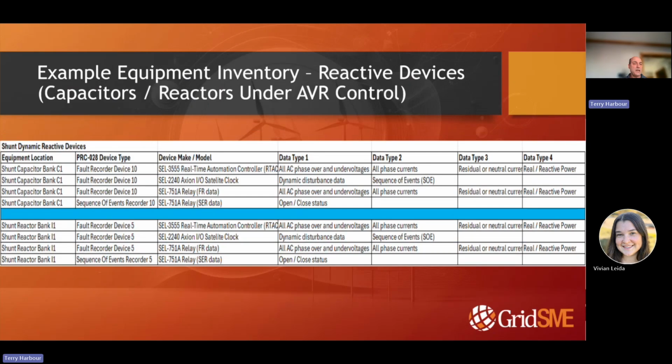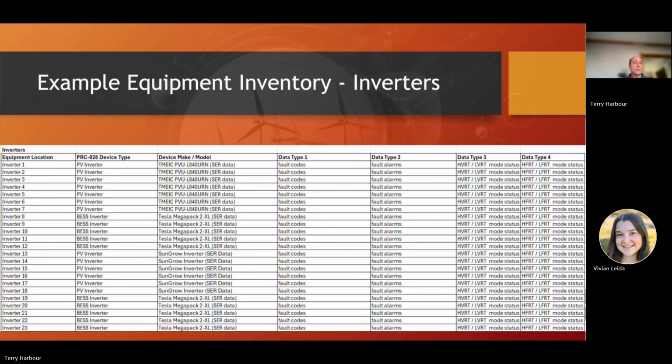If I have a shunt dynamic reactive device, such as a capacitor or a reactor that's under AVR control, it's going to look a lot like those collector breakers. Last, I can list my individual inverters that I'm trying to capture my sequence of event recording data using those inverters and what data that I'm capturing as an example for my inventory.